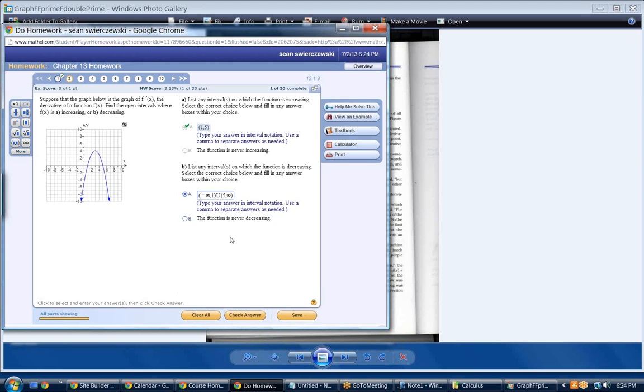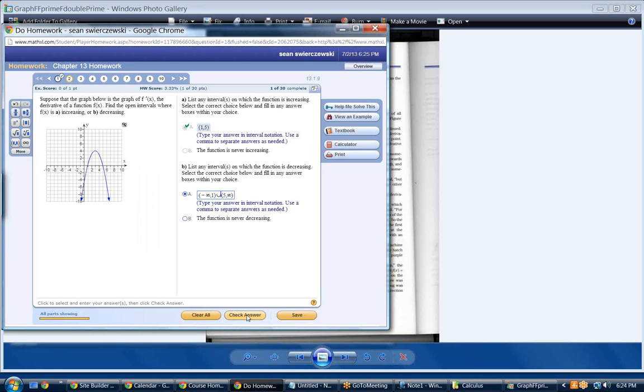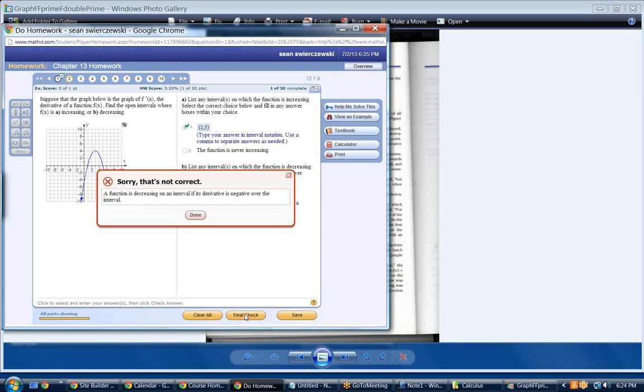Well, must not be able to use that. Over here on the left, which one is the union? You can click more, see what comes up. Yeah. There it is. It's this one here, right? Yeah. Yep. Okay. Do I have that right? Negative infinity to 1, parentheses, and then 5 to infinity, that's where it's negative.